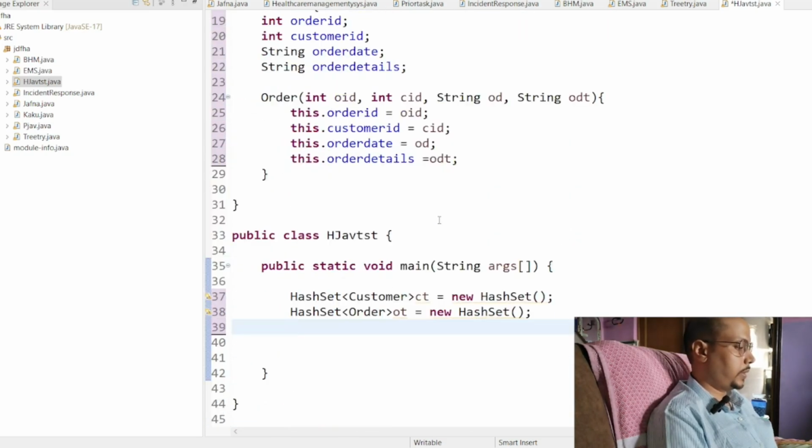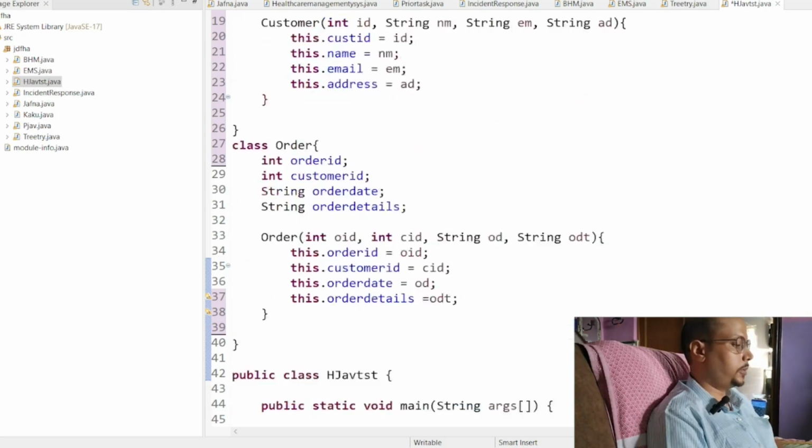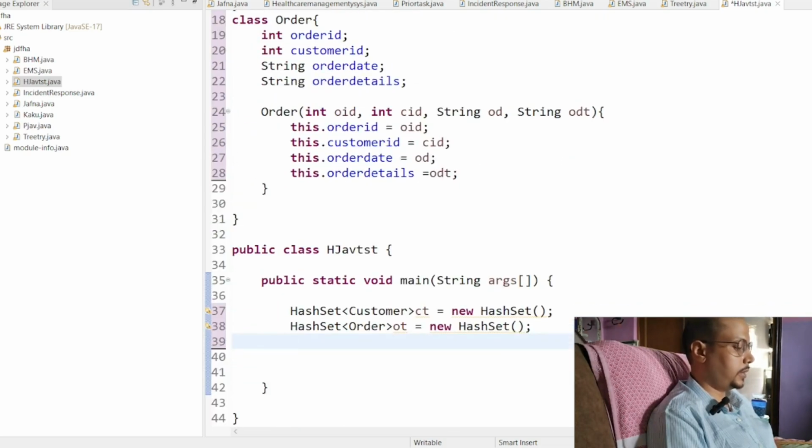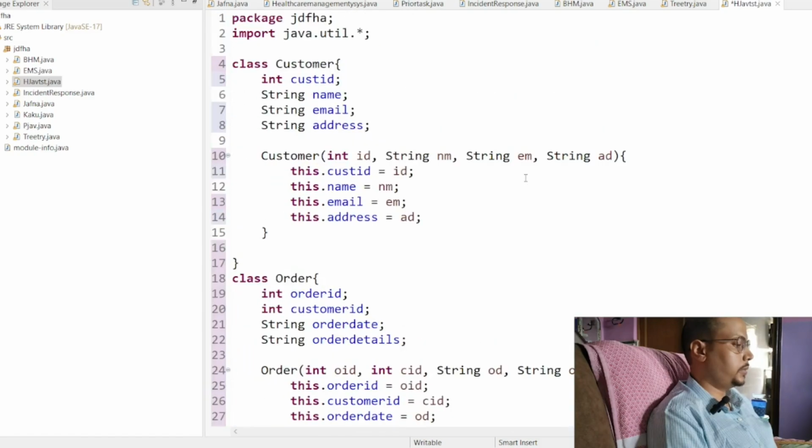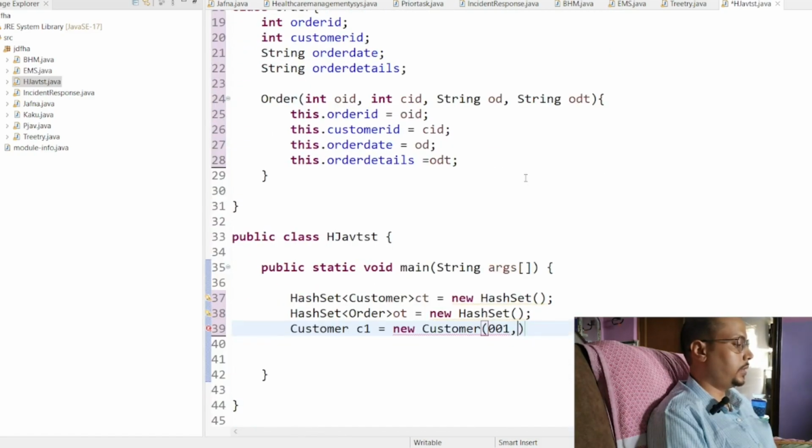First of all, let's create an object of customer for placing the customer order. What is it going to require? ID. Suppose the ID is 001, and then we have name, email and address. Name is my name.